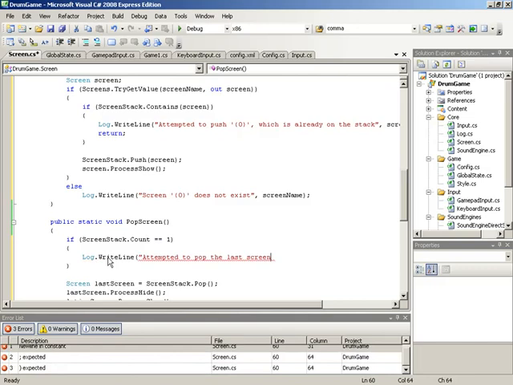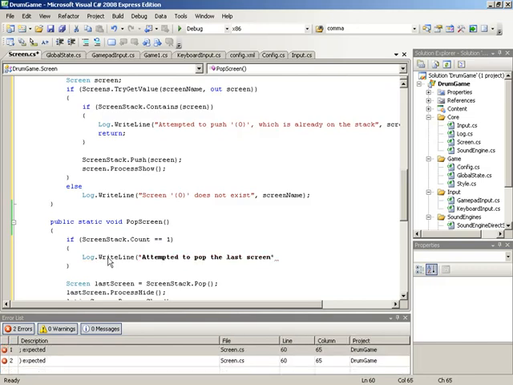Now again, this is another one of those scenarios that we should never get into if we code everything correctly. Right. But this just acts as an indicator where if we're wondering why some screen, like for example, you're at the song selection screen, you're trying to figure out why you can't get back from the song selection screen. And maybe that's because somehow the main screen got taken off or put in the wrong order. Whereas it just gives you an indication of, okay, we ran out of screens.